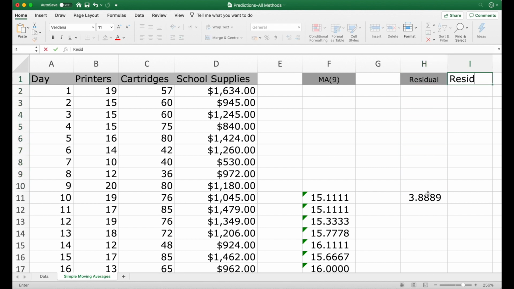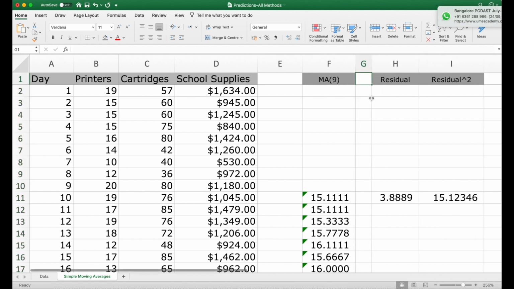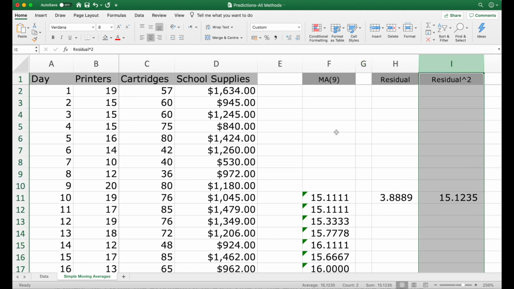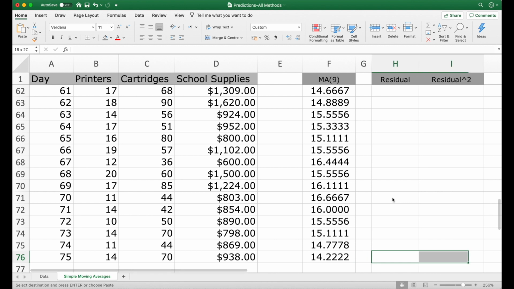We find the square of the residual. We copy this for all the observations.